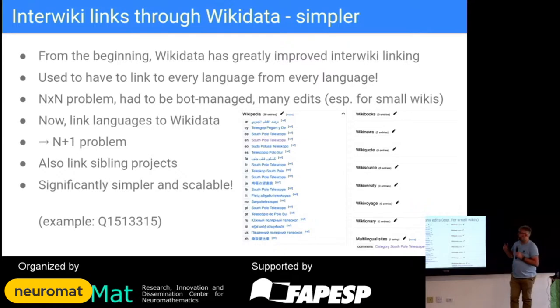It's really standardized things. If you look particularly at small wikis, at the number of bytes in each Wikipedia, it drops significantly because you're removing all of these redundant language links, which is great. And also the recent changes dropped dramatically because it was only then showing the human edits, not all the bot edits. So it was a dramatic change, but for the better, because it highlighted the small wiki's contribution more and also reduced a lot of maintenance overhead. And little things like if you link to the wrong article, then it can easily cause a lot of confusion with the bots. So it became significantly simpler and significantly more scalable, which is great.